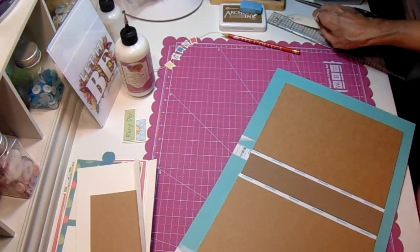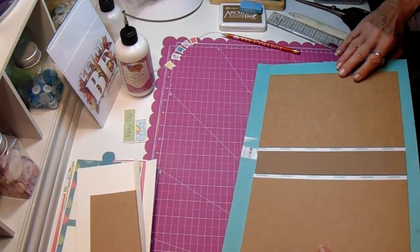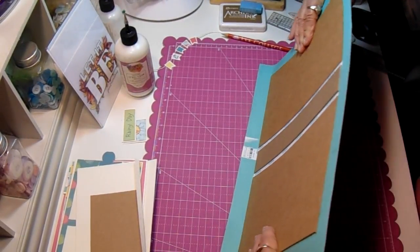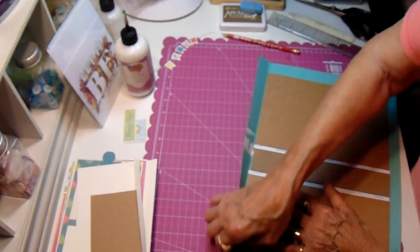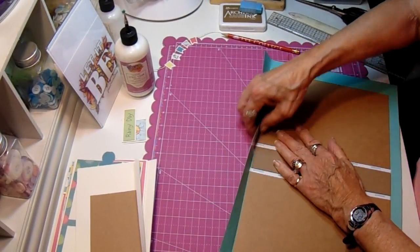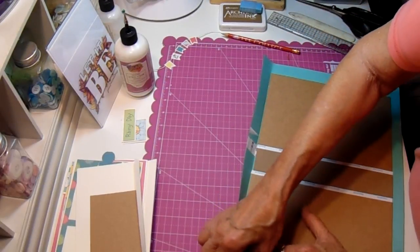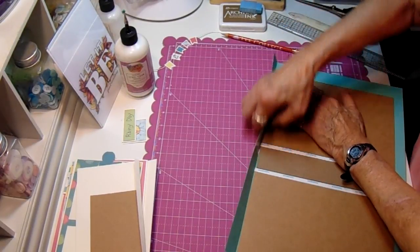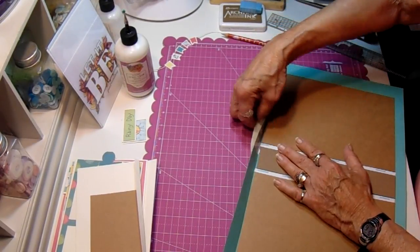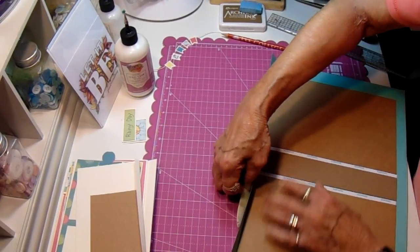He's not happy. Okay. Now we like to stand it up and roll it. Now I've never used this American Craft for an album cover before, so if it cracks I'm not going to be happy and I'm going to have to tear it off and start over.